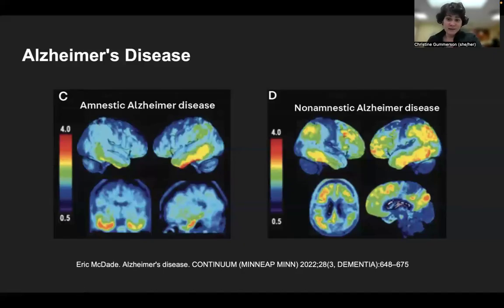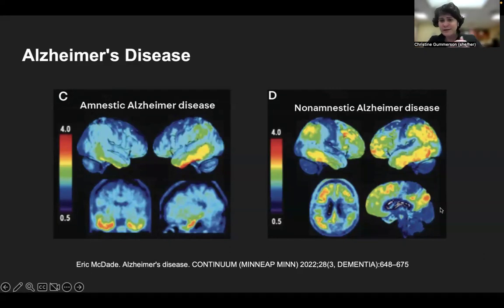And then in the non-amnestic example, you see that there are other parts of the brain involved as well, particularly the back and the front of the brain, where we might have some executive functioning difficulty. And then at the top right part of that box, right under the words Alzheimer's disease, you'll see that the top of the brain and the back is quite bright, in addition to the other lower lobe. And that top back part of the brain, the parietal area, is really important for visuospatial processing. So you can see how this starts to manifest as some of the symptoms that we talked about so far.